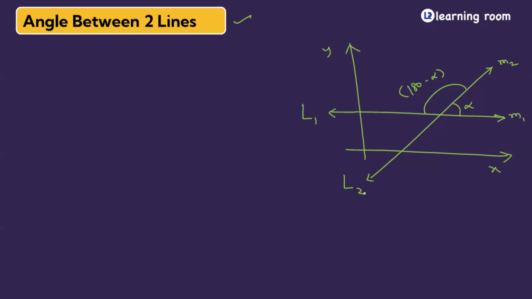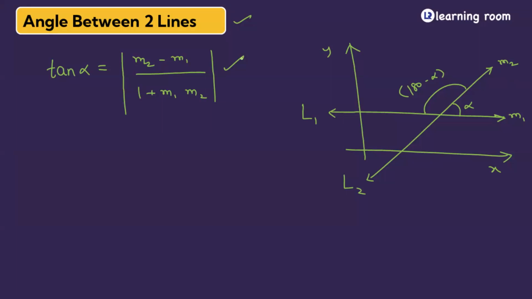If you need to find the angle between them, then the formula for that is going to be tan alpha. Don't get confused, this tan is not the slope. This is tan of the angle between the lines. So tan alpha is equal to modulus of M2 minus M1 divided by 1 plus M1 into M2. So this is going to be the formula. Why is it so? You can have a look at the pre-recorded videos. As I told you, they are not going to ask the derivation, but I've proved it there for your understanding. Tan alpha is equal to mod of M2 minus M1 divided by 1 plus M1 into M2.